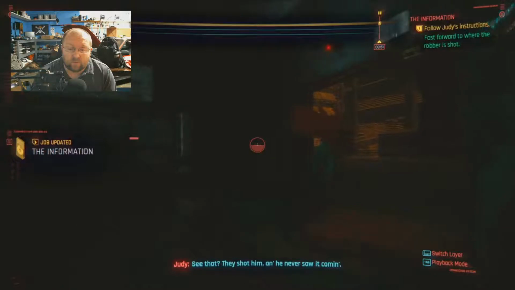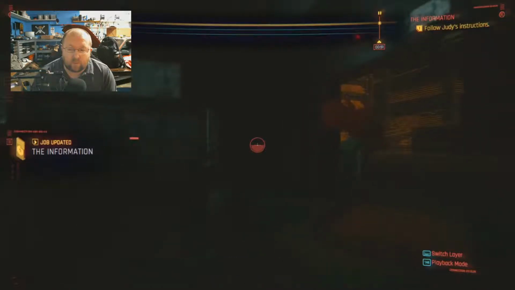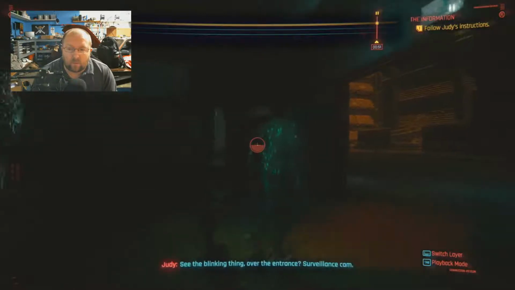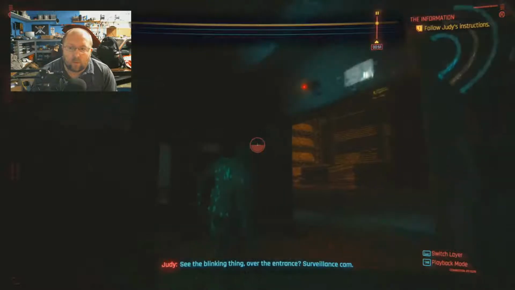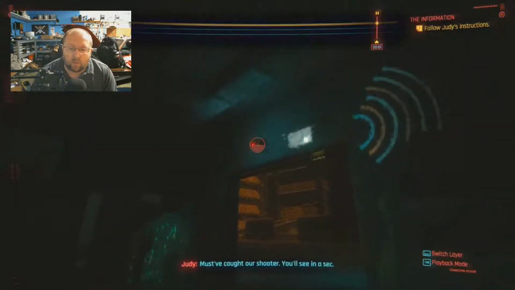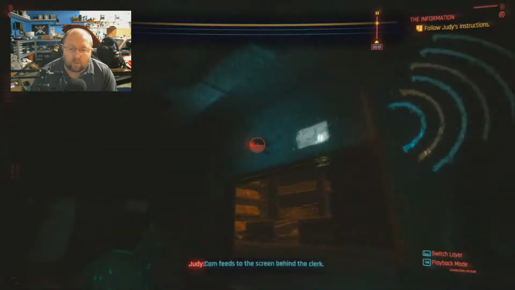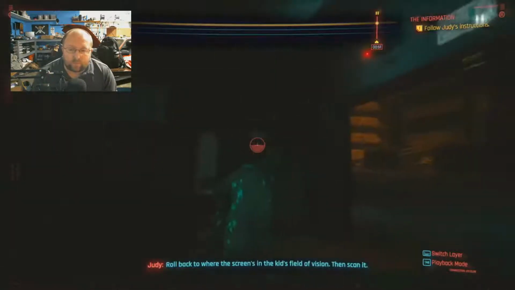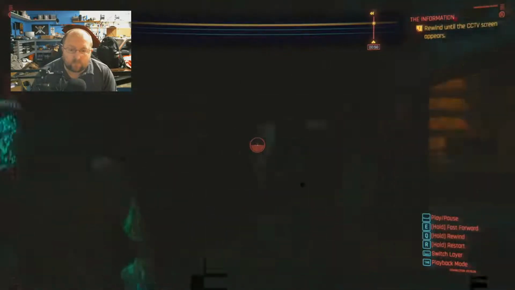So you guys picked that up? He actually got shot before. See that? They shot him and he never saw it come. But you will. Here it comes. My favorite part of the game. See the blinking thing over the entrance? Surveillance cam. Must have caught our shooter. You'll see in a sec. Cam feeds to the screen behind the clerk. Roll back to where the screen's in the kid's field of vision, then scan it.